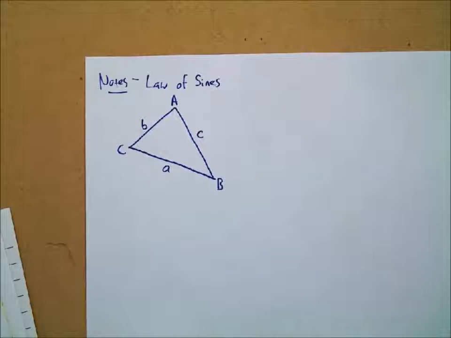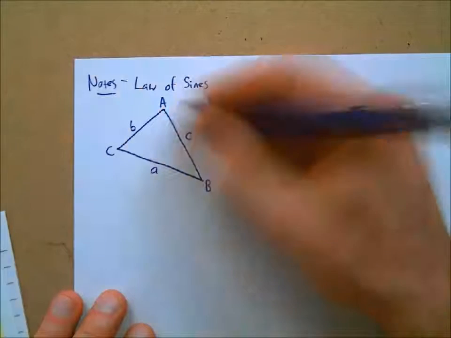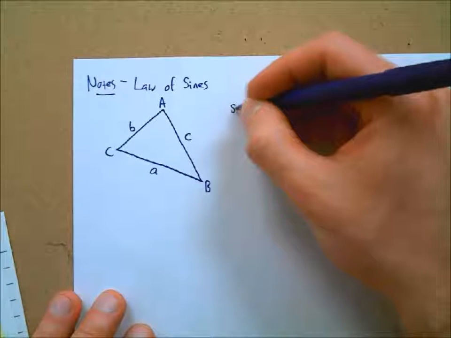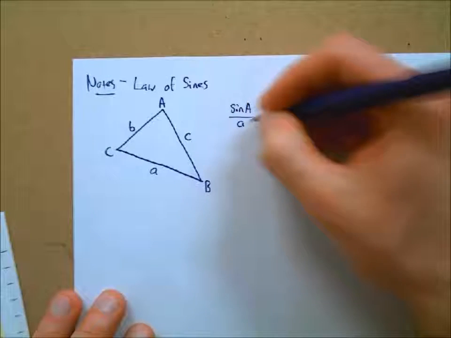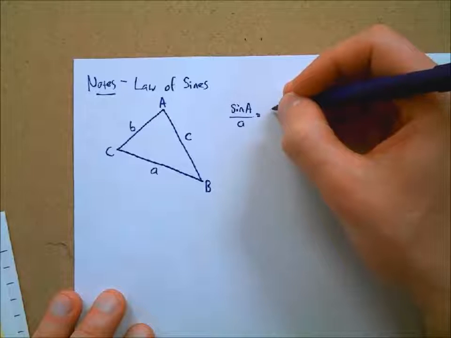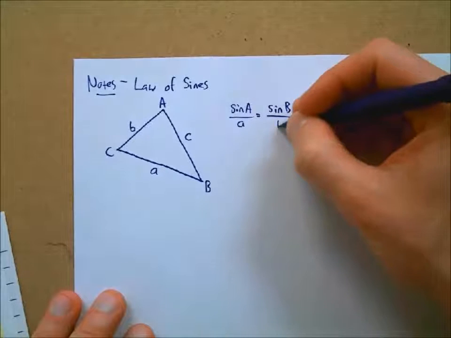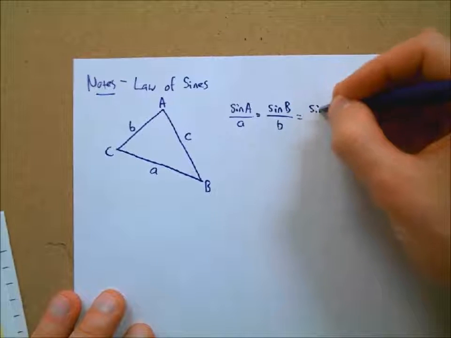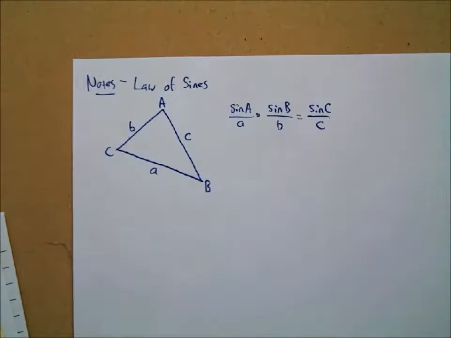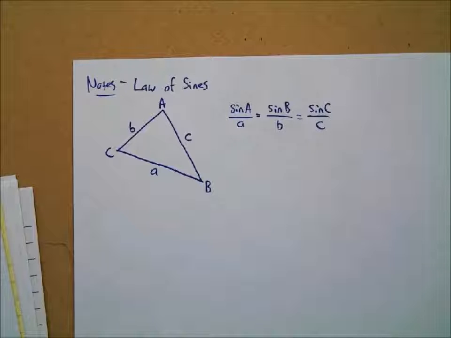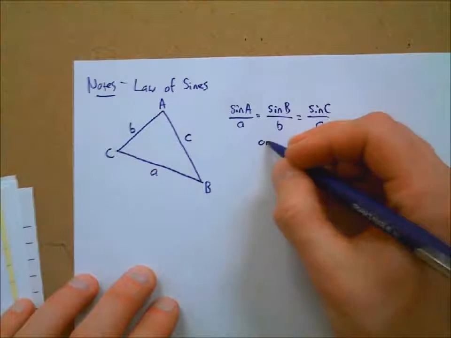Without getting into the derivation of this, why it's true, I'm just going to give you the formula, the relationship. The way these things all relate is thusly: the sine of angle A over side a is going to be in the same ratio as the sine of angle B over side b, and the same ratio as sine of angle C over side c. You do remember it now? Yeah, okay. It was a while ago for some of you, yes.